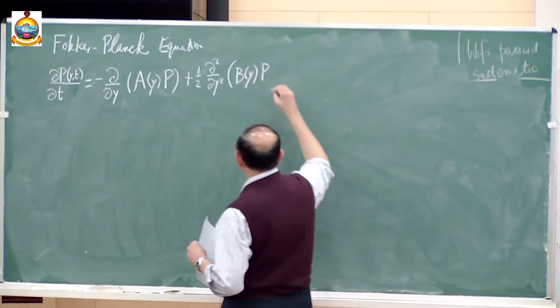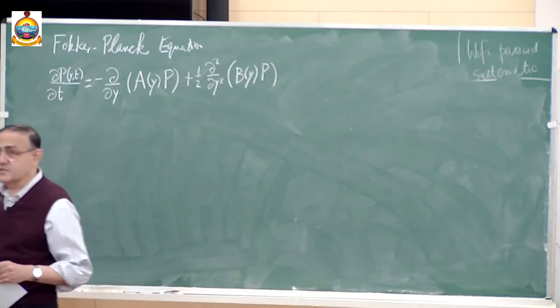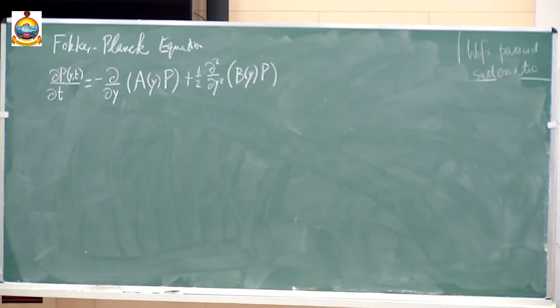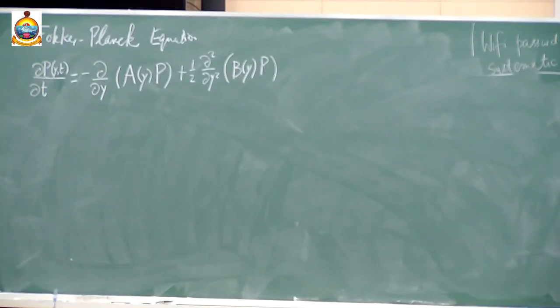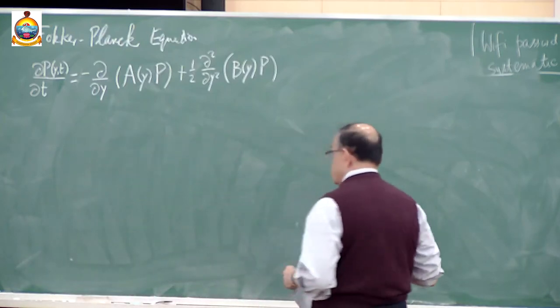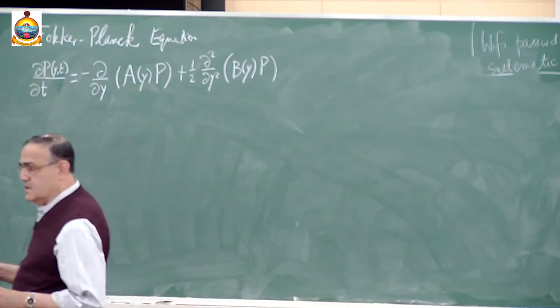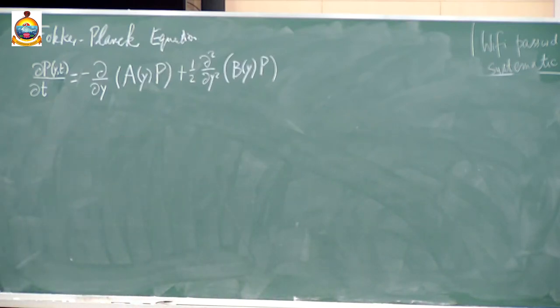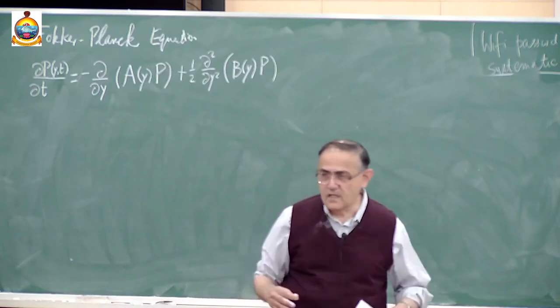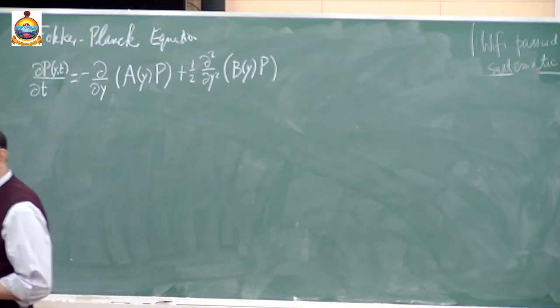A of y and b of y will depend on the physics of your process. It's a random process, but what is it doing? Yes, they don't have any explicit time dependence. We will show in particular instances how we can deduce A and B, and they are sort of simple things, but it is nice to have a general form. And the reference for this may be Risken. There is a book by a person called Risken, R-I-S-K-E-N. Or perhaps Chandrasekhar's article itself, but actually I have not followed Chandrasekhar for this part.